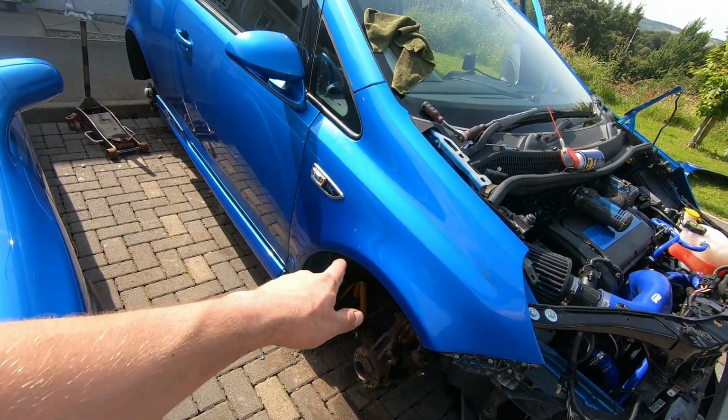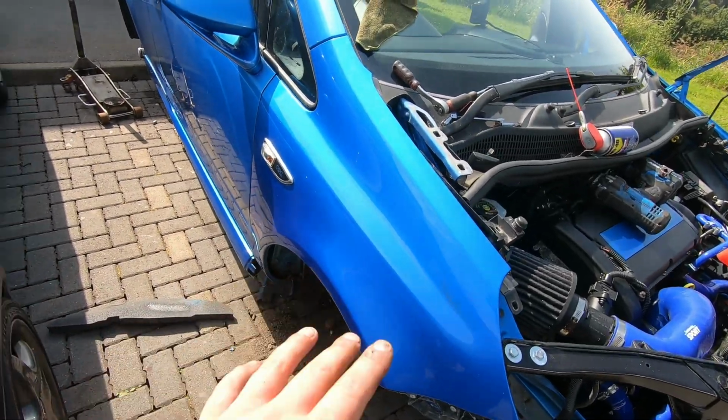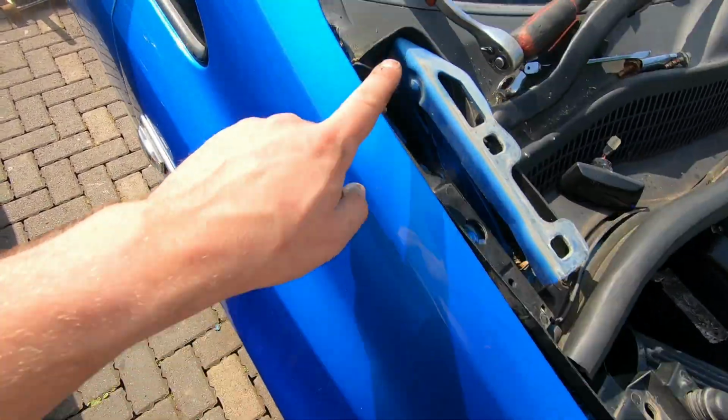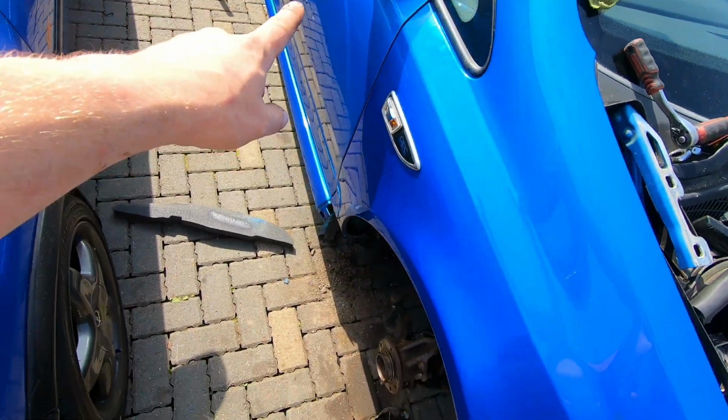Right, that's that wing fully bolted up. Now, I didn't film me putting it back together again because, I'm not gonna lie, there's a little bit of faff. A lot of shifting things about and making sure all the shut lines are good. I mean, yeah, they're all pretty good. The door opens and closes perfectly.